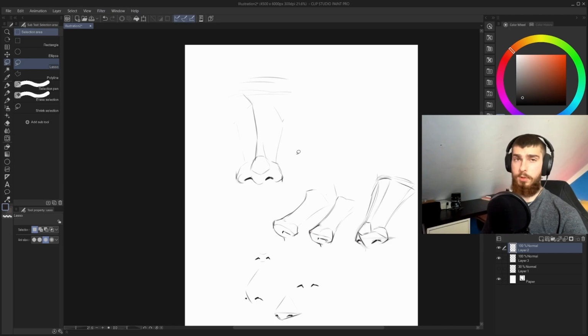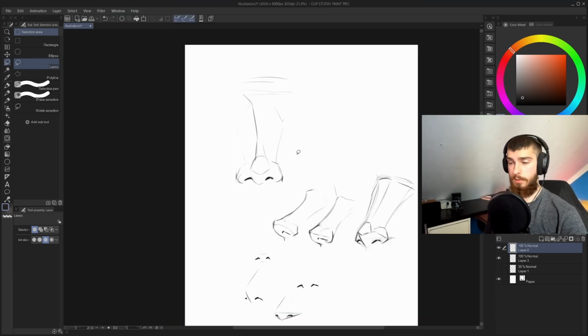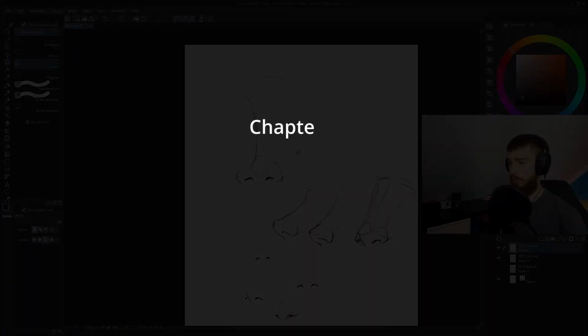So I've been drawing for like a year and a half now. I've made some decent progress, okay? And I just try to teach what I already know, what I have learned, so you can make your progress faster, better, and easier. And what I'll be talking about today is how I paint noses, my workflow, how I do that, and what I like doing in my workflow, and also some tips probably. So now let's just start with the video.